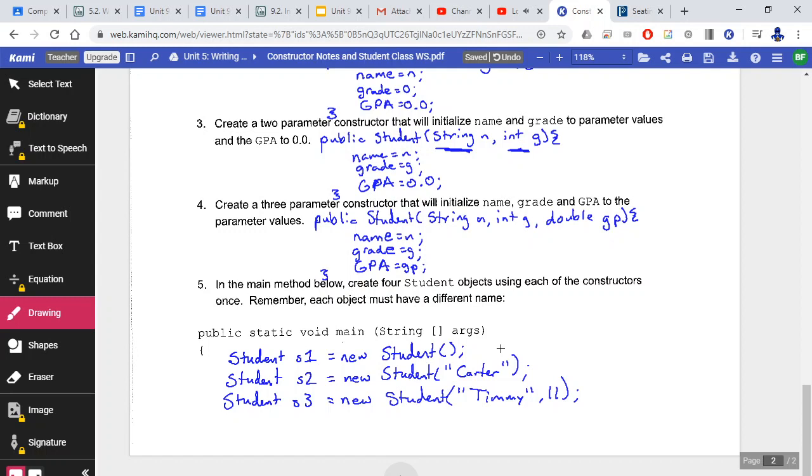And then lastly, it says make a student using this last constructor over here that has the name, grade, and GPA. I don't know, maybe you make yourself. New Student. It requires the name first as a string, so I'm going to put that in quotes, eCalb. You can put your own self in there. Grade, I don't know what grade I'm at anymore. 29th grade, maybe? I have no idea. I'm just going to put myself in 5th grade here. And then GPA, 1.0.